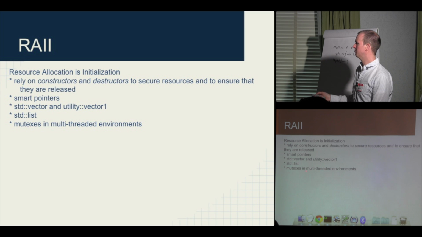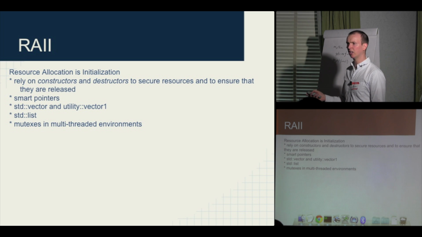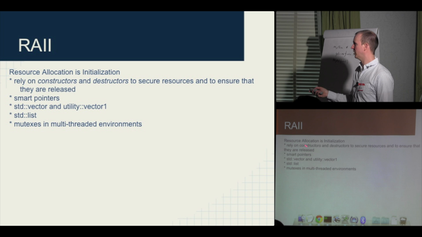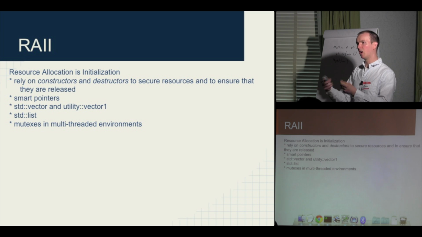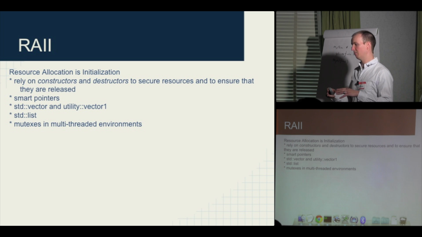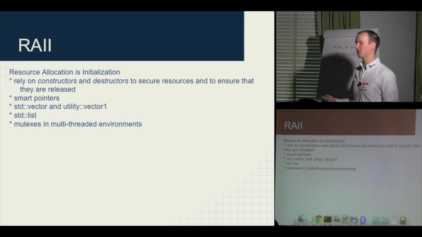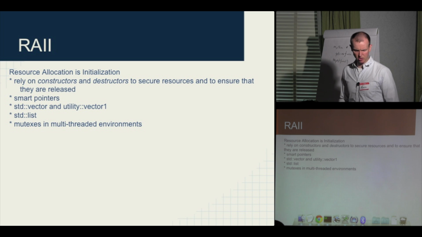And so, yeah, I won't go into it anymore, except to say that I guess Matt's going to mention exceptions sometime later in the week, and talk about how when exceptions are thrown, they unwind the stack in such a way that they call the destructors for all the objects that are allocated on the stack. And so if you use a class that allocates some memory on the heap, and you want to make sure that when an exception gets thrown it doesn't leak memory, then if you use resource allocation as initialization, you avoid that problem. I think that's it.